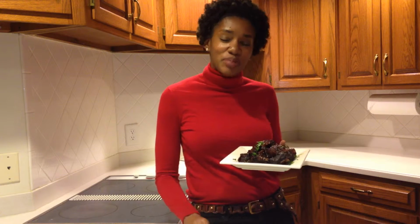I'm so thrilled by how our blackberry Dijon short ribs turned out. They're so delicious. In fact, my family is chowing down right now, so I'm going to serve them up this second plate of ribs.